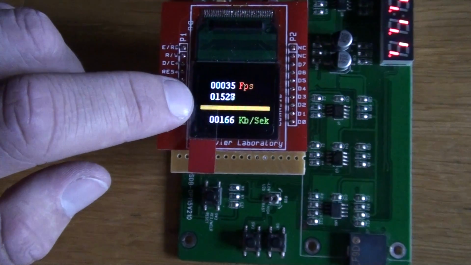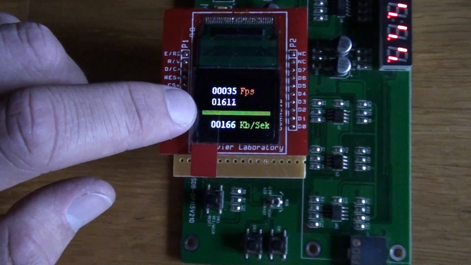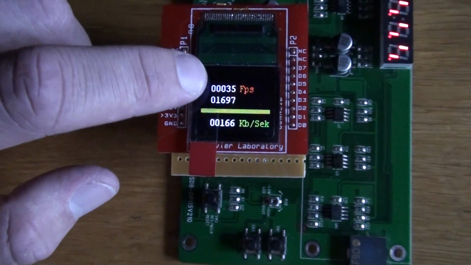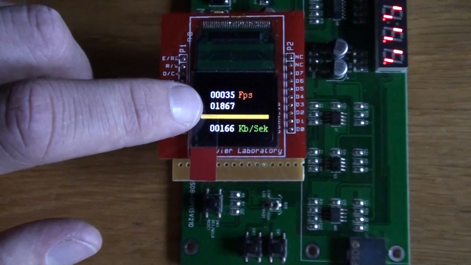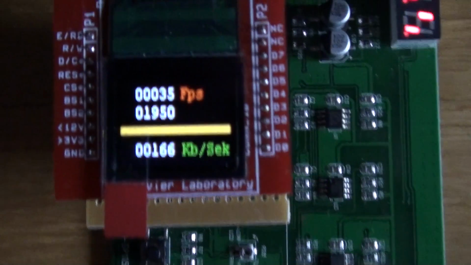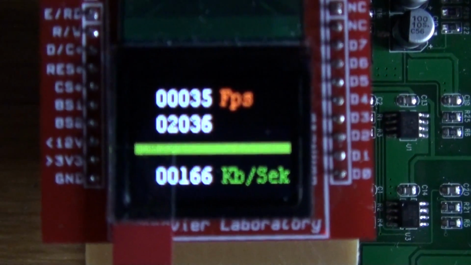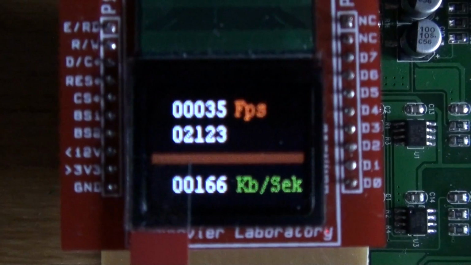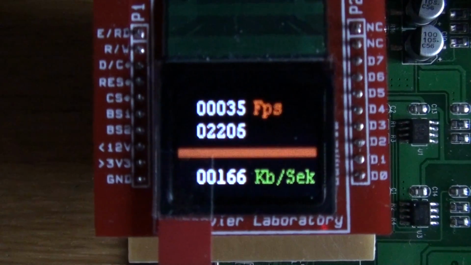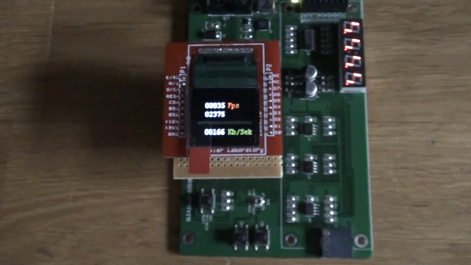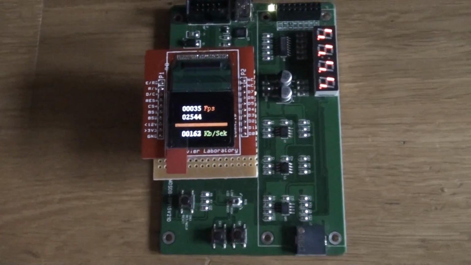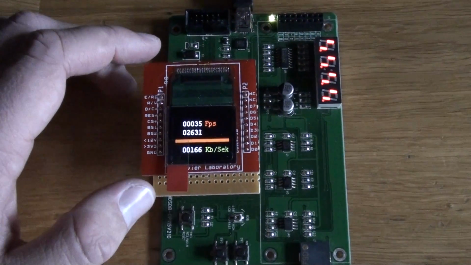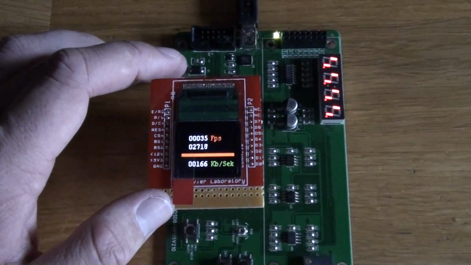And here it just takes the color code from the counter here, the variable here. I don't know if you can see it if I go closer. Come on, out of focus. Yeah, you can see that it changes color. And I can see that there is some flickering on the camcorder. But this is not in real life. It's just because of the update frequency of the OLED display and the frequency of the camcorder.